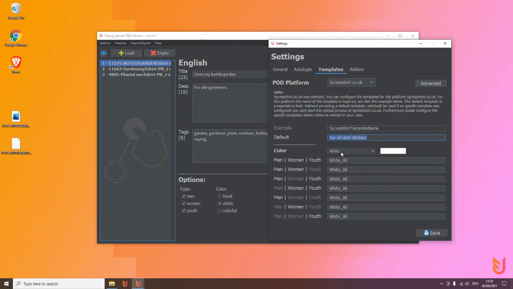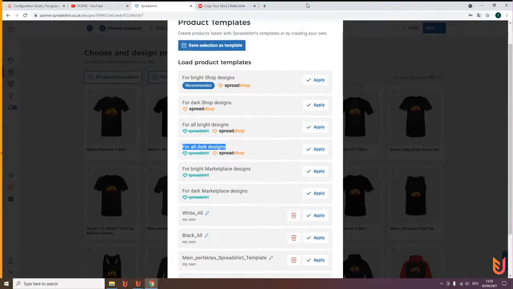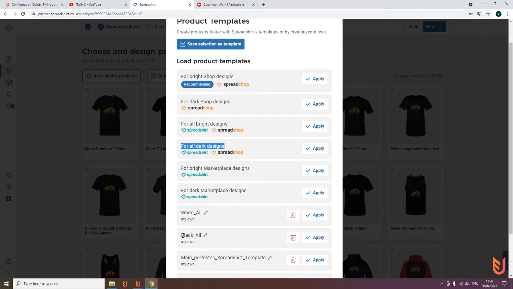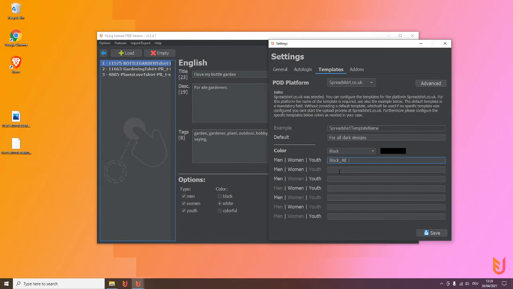Okay, we did that for white. Then we also have edited designs for black, same game. I have here a template for my black designs. This is the only template I have and want to use, so put it in here, done, finished. Colorful designs, I usually have none, I always want a black preview or a white preview. If I select one for colorful, it's empty, so it would take the default one. It's okay, perfect, fine, finished.